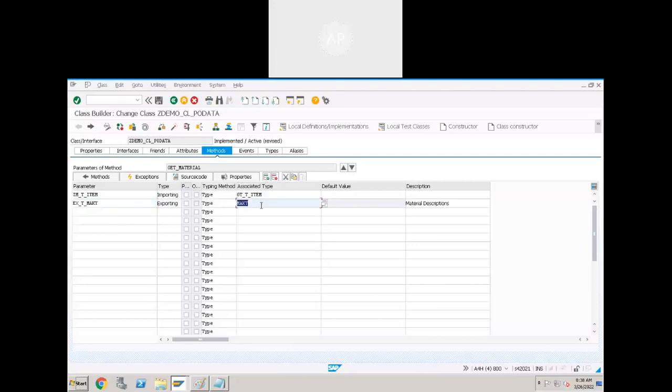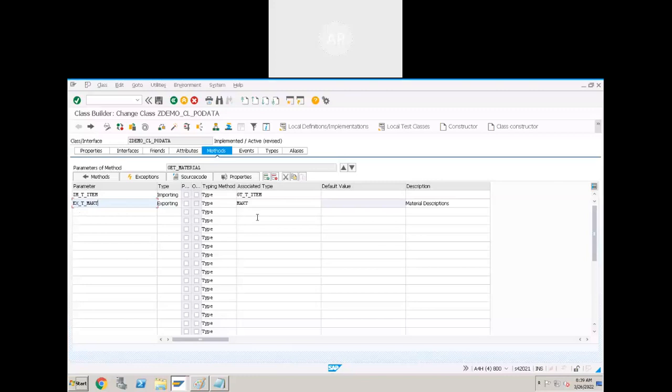Internal table. I explained many times, not just a single time. If you use a direct table reference or structure name here, it's going to act as a work area like structure. Even yesterday, I drew a picture and clearly showed you. Still, you're confusing it. I don't know why.